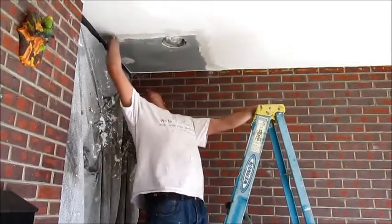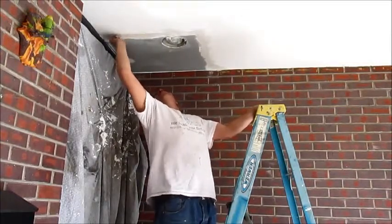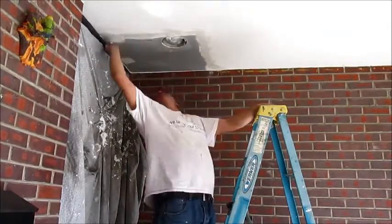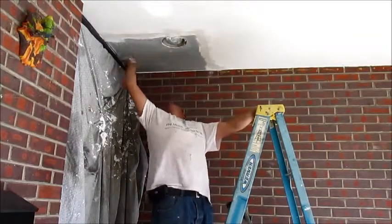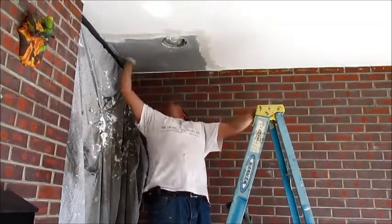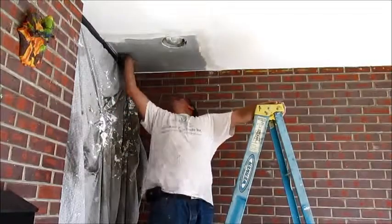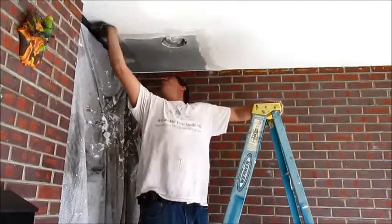Let me see this part. Needs a little sanding, because if you got any little gaps in your compound putty, your mud, it'll show. When you paint, you'll see a little concave inside your compound putty or mud. So you want it sanded pretty good, where it's all flush and looks like one piece. Nice. That's what I want.